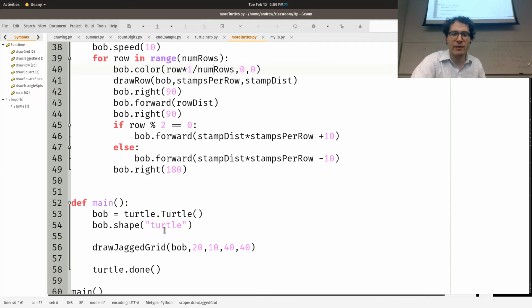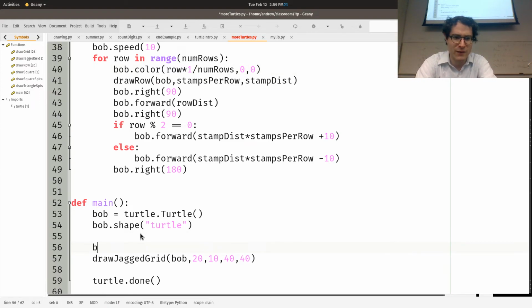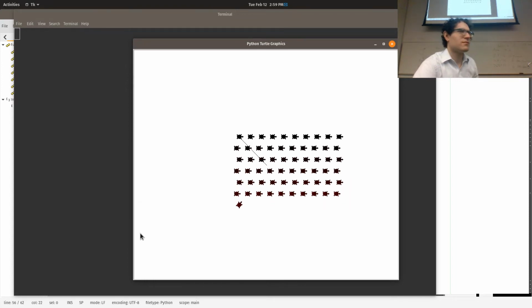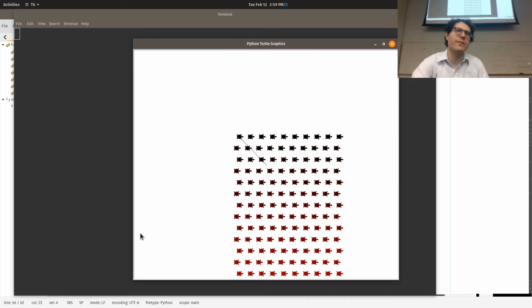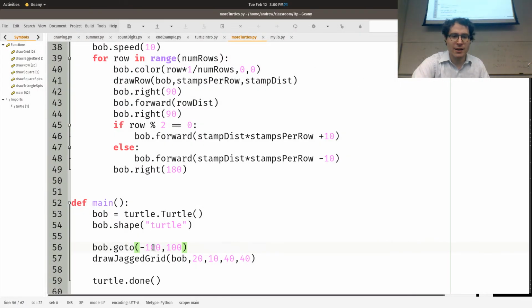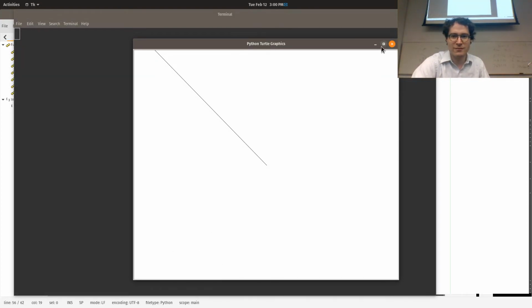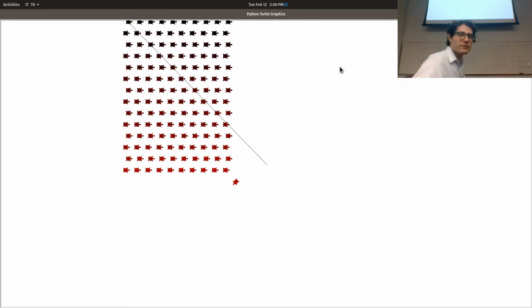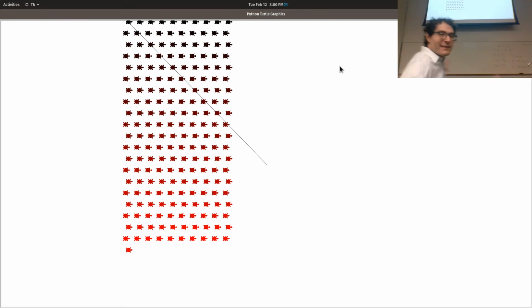Let's go ahead and actually fix that. Before we do all this, let's tell Bob to move, because right now he's at the center of the screen. So let's say, Bob, go to negative 100, positive 100. Now you can use the go to command to move him wherever he wants to be. And notice that that little line there is at 0, 0, because, again, he had his pen down. Remember, we're in the coordinate plane, we just haven't drawn it, right? So if I tell him to go negative 500, 500, before we start doing any of this stuff, right, there we go. And now we won't crash the program. Excellent, okay.